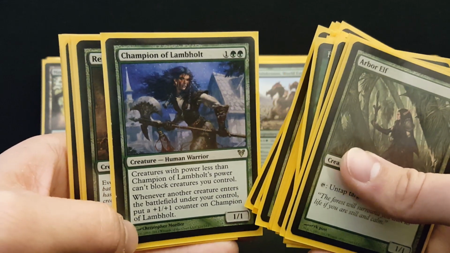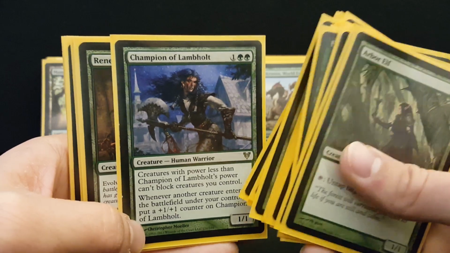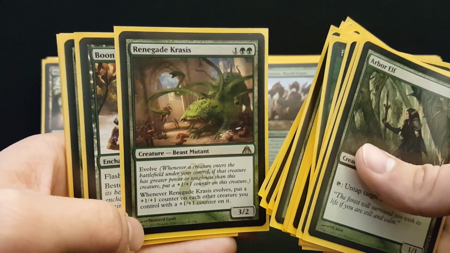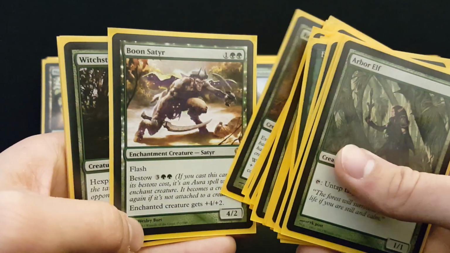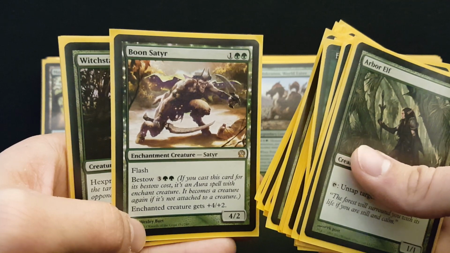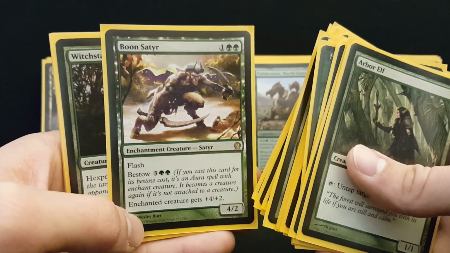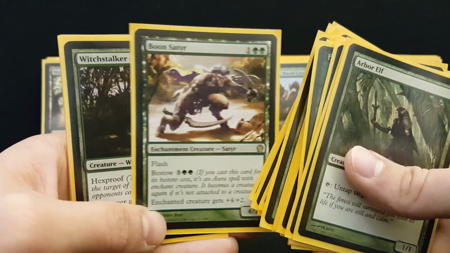Champion really helps you push through damage by stopping the little chump blocks. It's also really good with the 1/1 synergies, as is Renegade Krasis. I wouldn't normally run this card, but there's just enough going on to make this good. Boon Satyr, and just like Ambush Viper, it's best flashed in on your opponent's end step. They think you've got nothing, and then all of a sudden you have 9 power in play before they blink.